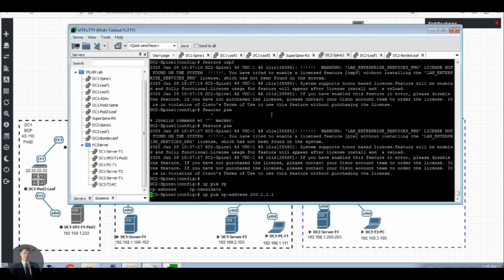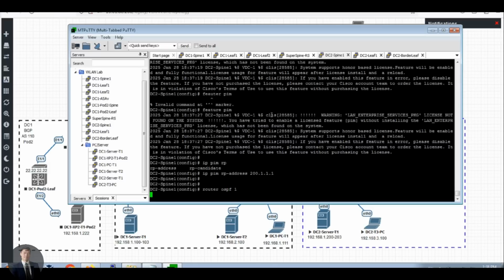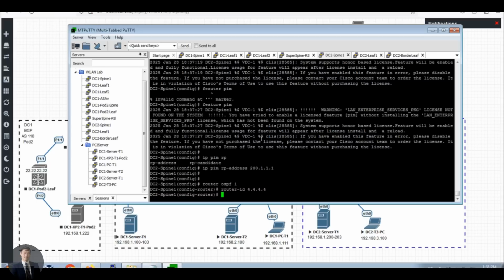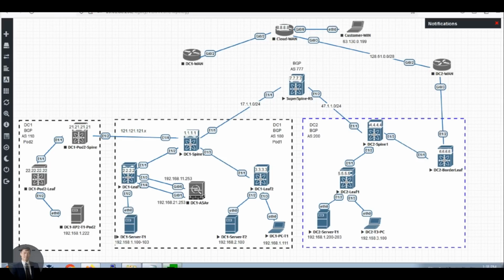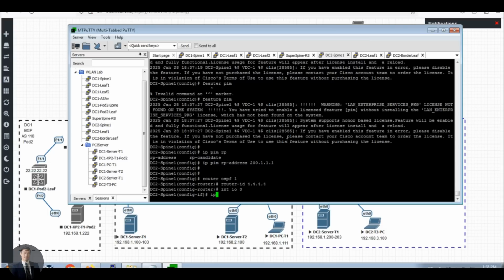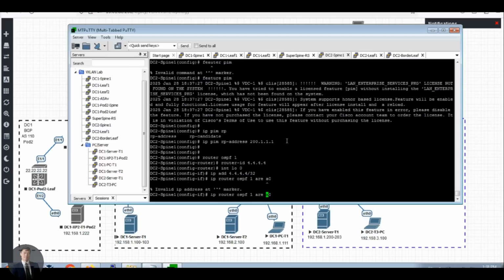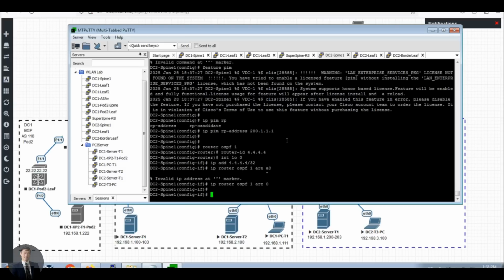Enable router OSPF and give a router ID, that's 4.4.4.4. Interface loopback 0, we say it's my loopback 4.4.4.4, ip router ospf 1 area 0, ip pim sparse-mode.